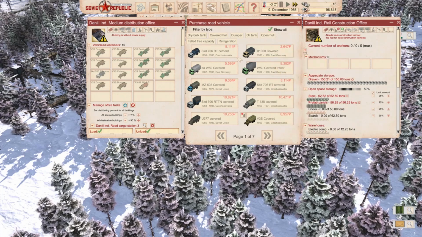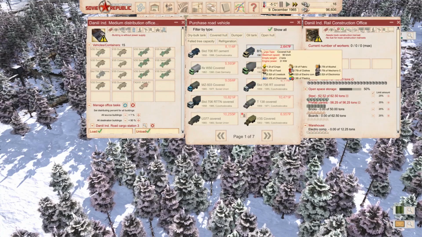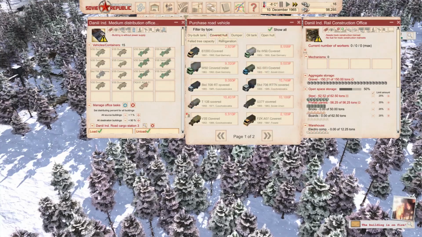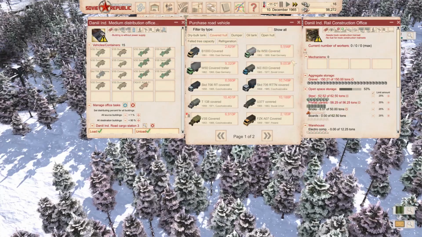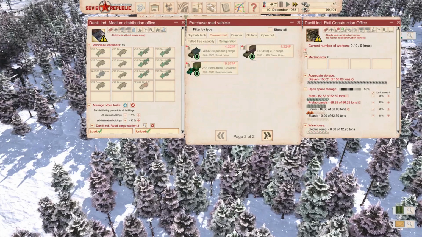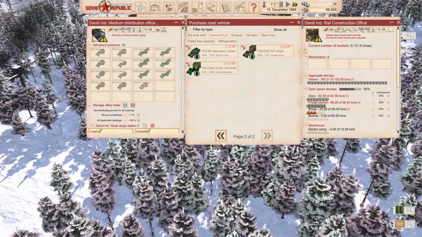Something cheap. This one and this one are cheap. This one can carry 1.8 tons. This one can carry half a ton. And do we have anything cheaper? So let's go for covered hulls. Anything cheaper? So 2,000, 5,000, 2,000 here. This one has the same capacity or similar, not even worse than this one. And we have 4,000 over here, and it has only, I don't know.